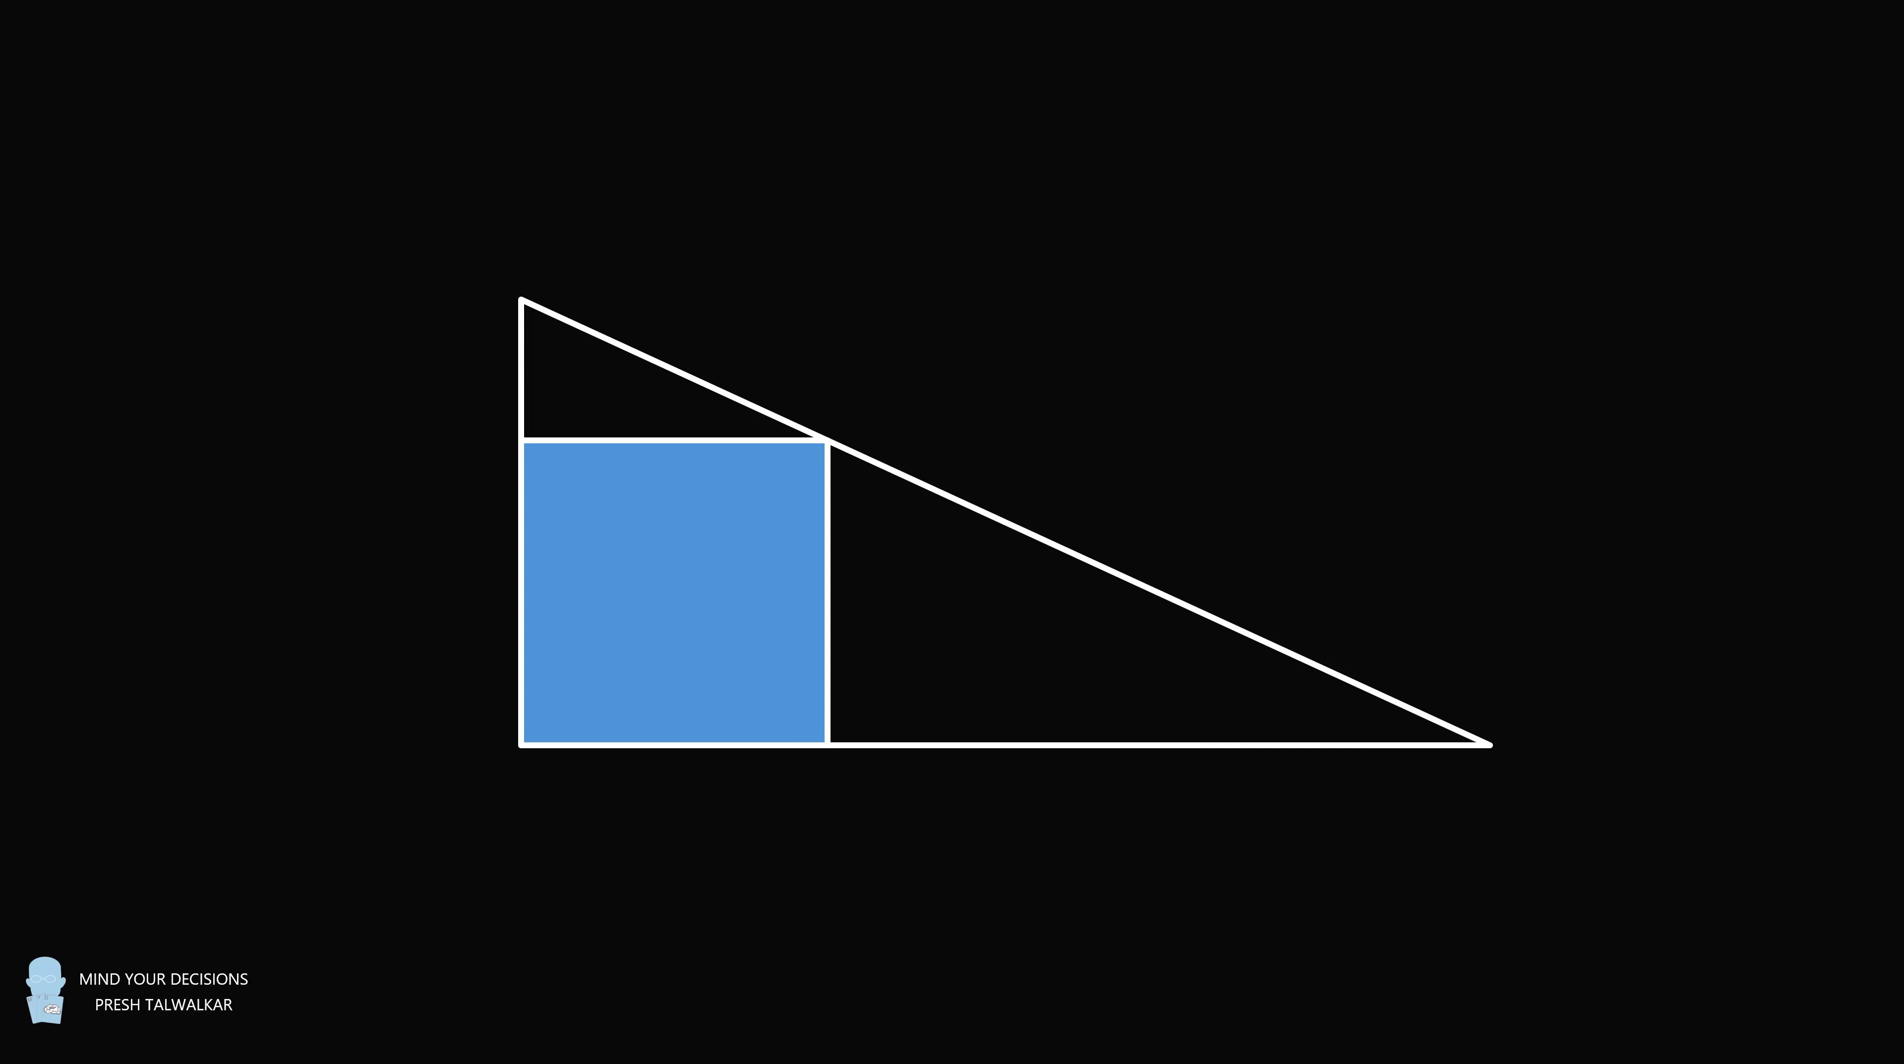Problem 1. Start with a right triangle. Construct an inscribed square where two of its sides are along the two legs of the right triangle. Suppose this vertical distance is 5 and this horizontal distance is 20. The question is, what is the area of the square?